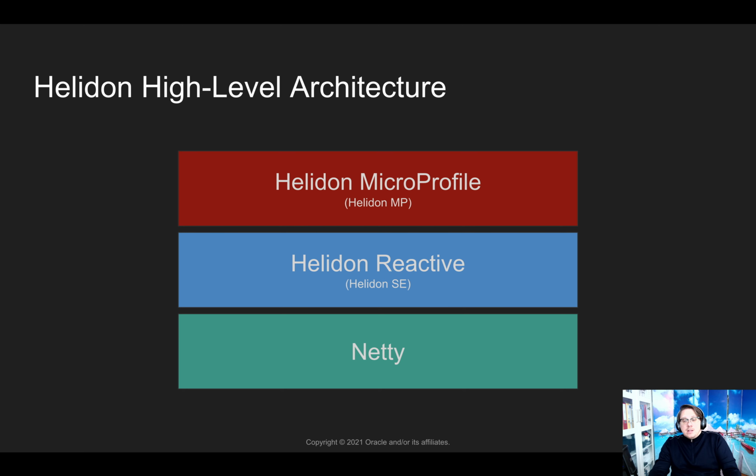So let us actually see what Helidon is. This is a high-level architecture, as I already said. Netty is something which we built on top of. So reactive from the very beginning and asynchronous from the very beginning. And then there is a thin layer of our reactive APIs, which is serving and wrapping everything around Netty and providing you all this cloud infrastructure that you need. And the final layer is Helidon MicroProfile. So as you said, we are MicroProfile oriented. That means that we are supporting MicroProfile, and we are providing most of our services via MicroProfile specifications.